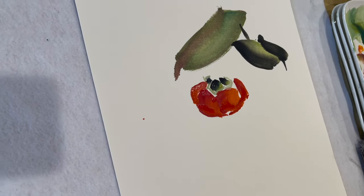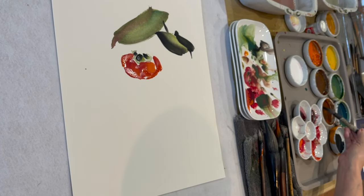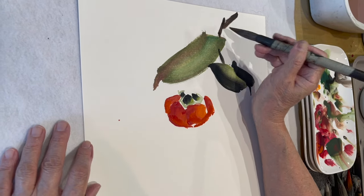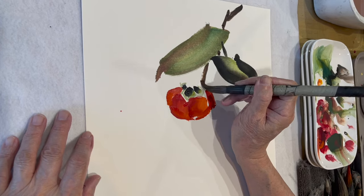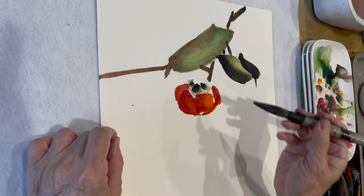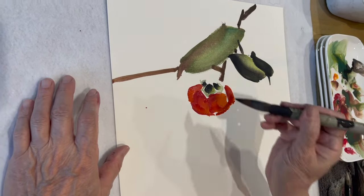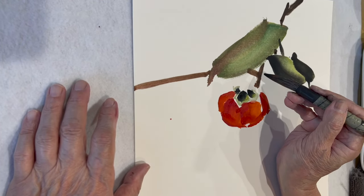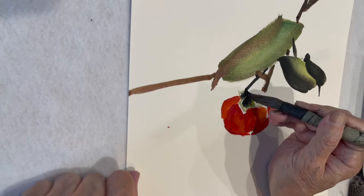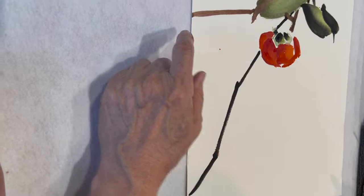Of course, it should have some company, should it? Let's not worry about it for the time being — we'll add some branches. We have a branch cascading downwards, do a check mark, push this out, and then a side branch. You don't want that spot because that would make a chicken foot — three coming from one point. I'm trying to avoid that.